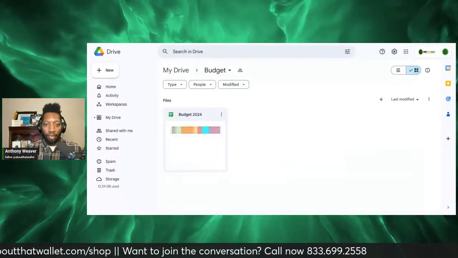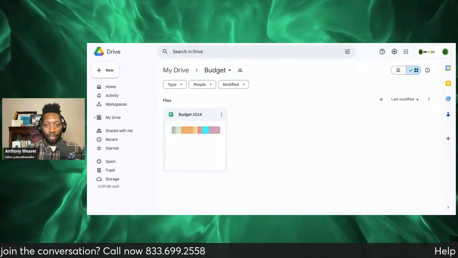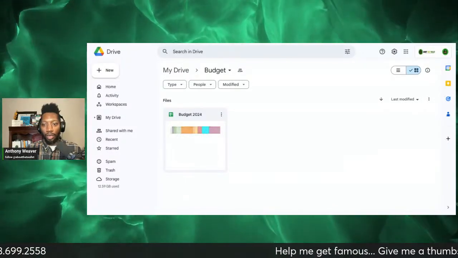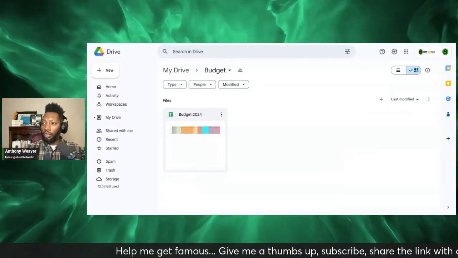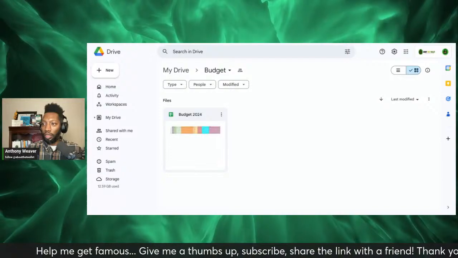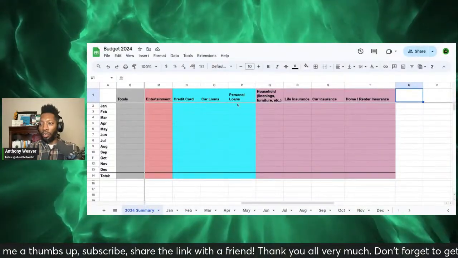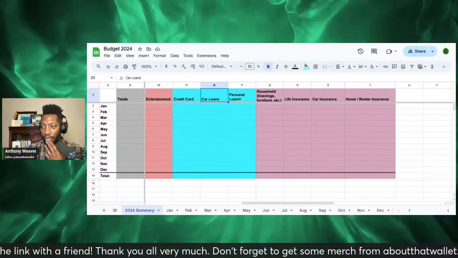Because if this works, then I just send it out to everybody else. I just want to make sure that y'all can see this and get this information, because I don't want to put all this work into it and then you not get the advantage of it. So you guys can see it. Share this tab instead. All right. As some of you are watching, I've got the credit cards, the car loans, student loans.